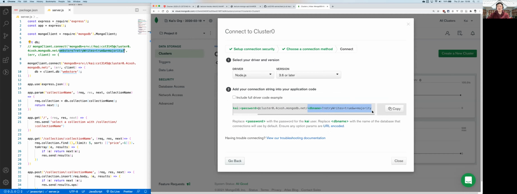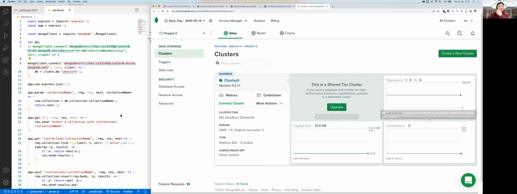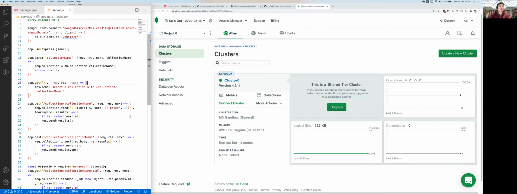So this is the bit which is causing the problems. When you copy and paste this into your actual server, you need to take out this bit. We obviously didn't do that last week, so that's what caused the problems. Now you can see we still have a very similar string, and the only difference is I removed this part when connecting to the database. Once that's done, the POST part should be okay.